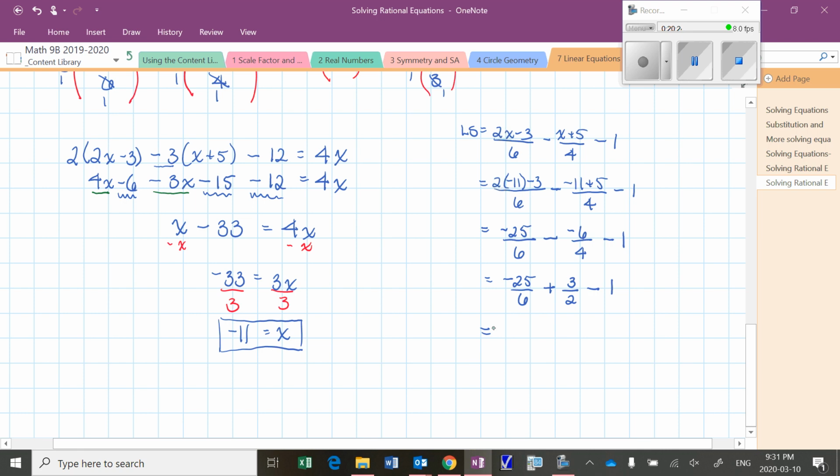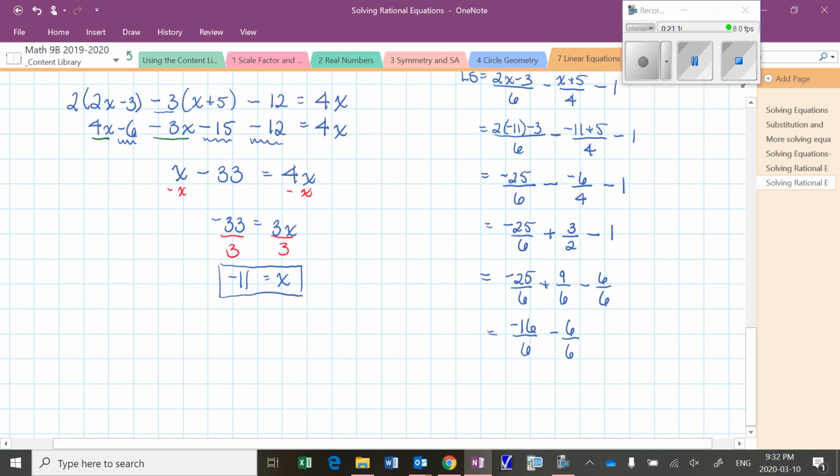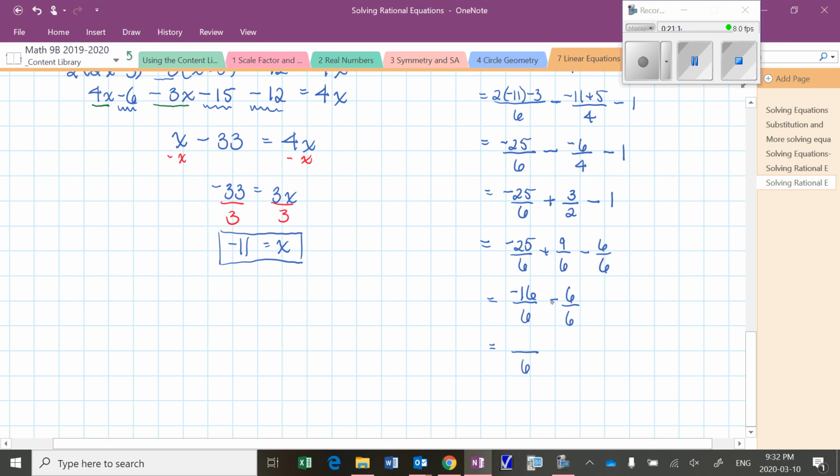Now that we're dealing with fractions, I'm going to need a common denominator. So common denominator would be 6. So then we'll multiply top and bottom by 3 here, top and bottom by 6. So negative 25 over 6, plus 9 over 6, minus 6 over 6. And since we have the common denominator, I can keep that denominator, combine the numerators. So negative 25 plus 9 is going to make it negative 30, oh, sorry, no, negative 16 over 6. And then minus 6 over 6 is then, again, keep that denominator the same, negative 16, and take away 6 gives me negative 22, and that can be simplified to negative 11 over 3.